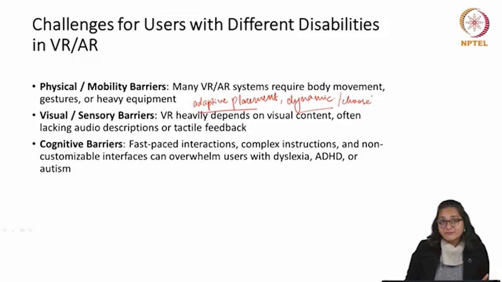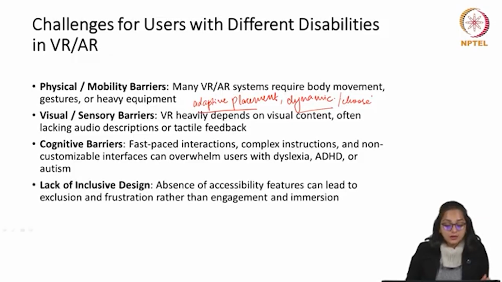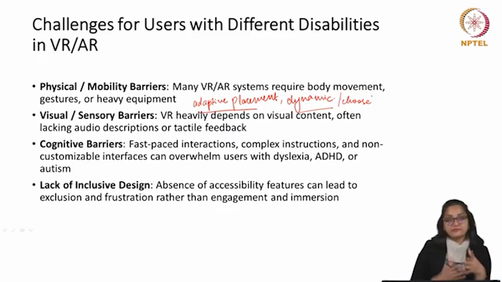And there can be cognitive barriers: fast-paced interactions, particularly in gaming or entertainment. Too many complex instructions in trainings, etc., all appearing in one go, or non-customizable interfaces can overwhelm users with dyslexia, ADHD, or autism. Lack of inclusive design, so absence of accessibility features, can lead to exclusion and frustration, rather than engagement and immersion.